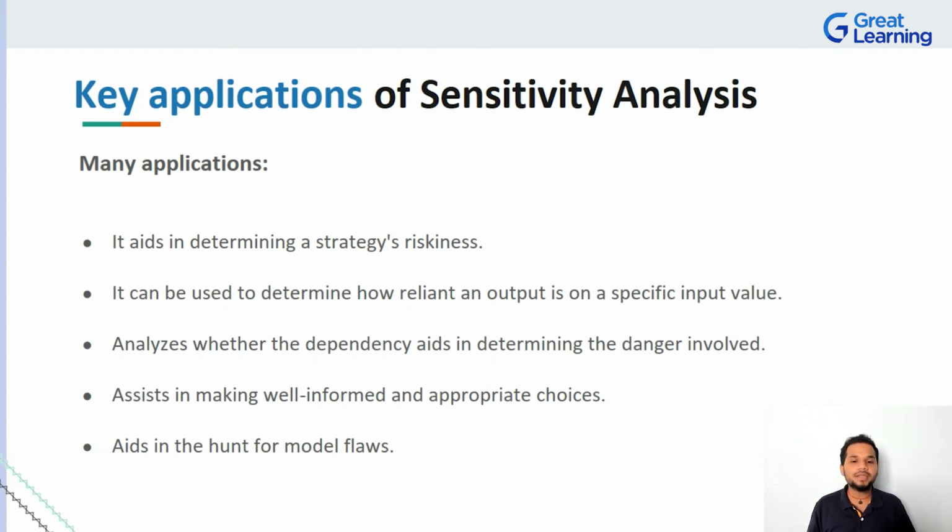So in many real world situations where there is a lot of danger involved, maybe firefighting is a very good example, right? So understanding what will help you to safely reduce your risk and to make sure that the danger will not get to you at the moment is also something that can be done. And in any form, any domain, any single application that you try to devise, sensitivity analysis can be made to fit in. That's the advantage, and it will help you make really well informed and appropriate choices at the end of the day, right?